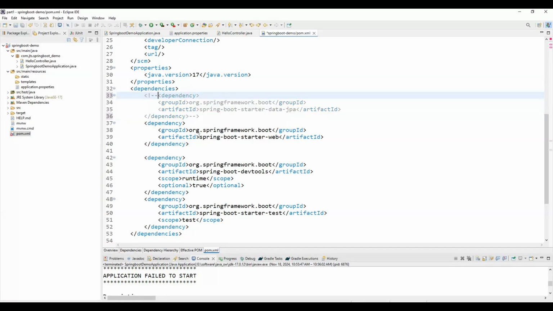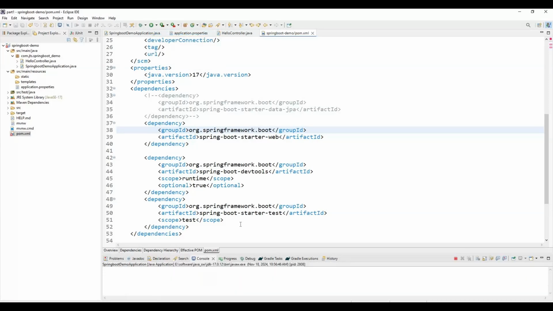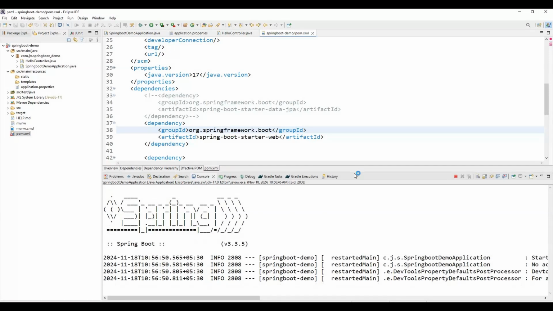For the time being we can comment it out and start our application again. Next time, the Spring Boot demo application is already listed over here, so we can directly start the application by clicking over here. Again it will start our application.